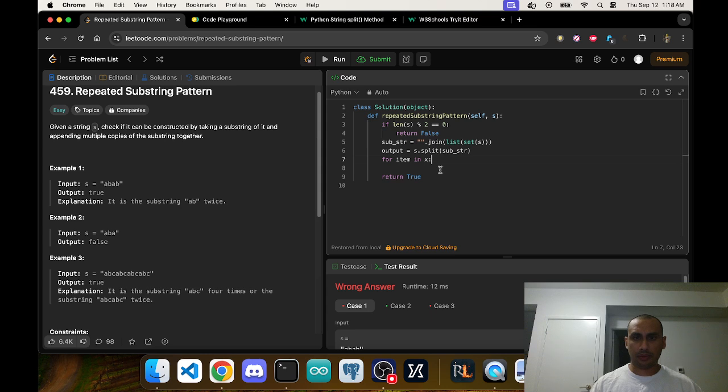Return true if anything in this substring is not an empty string, then return false. Because if it's all repeatable substrings, you'll only have empty strings.